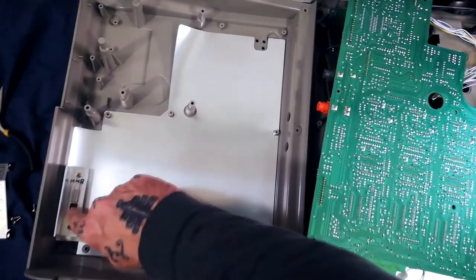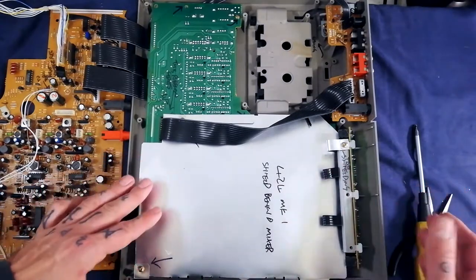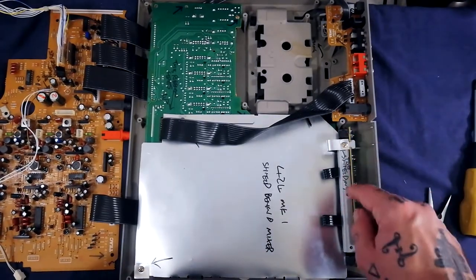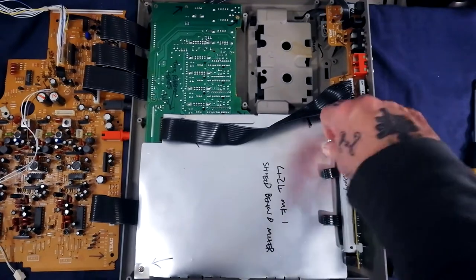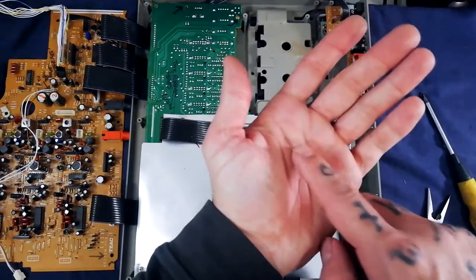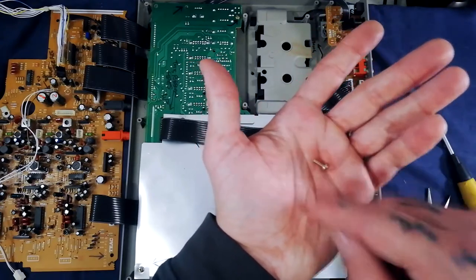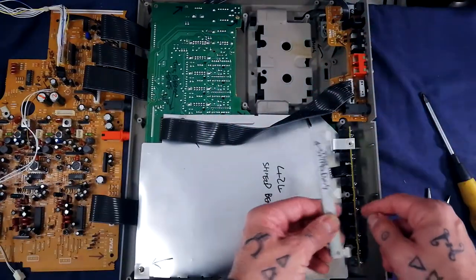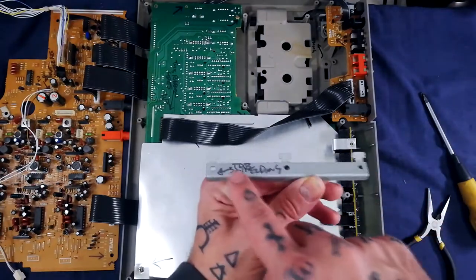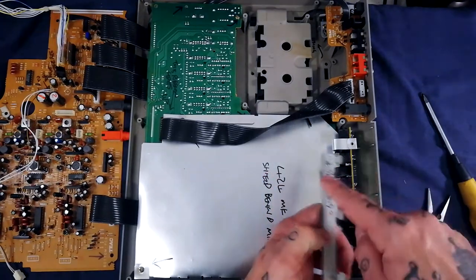Now let's detach all the printed circuit boards from the upper plastic case of the 424. Starting with this little jack board — there are holes for three screws; I've already removed two. The remaining one passes through the lip of the shielding, connecting it to common ground. Again, we've got those approximately centimeter-long brass-ish crosshead screws with a wide ferrule going into plastic mounting posts. That metal plate comes out, and you can see the tabs fit into slots on the board.